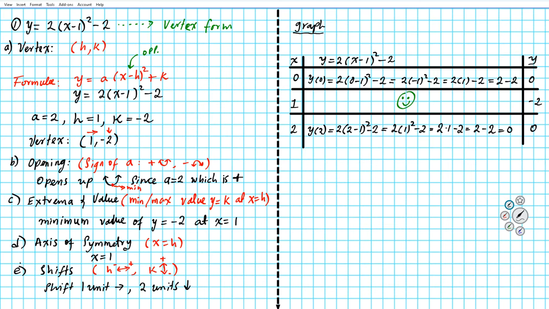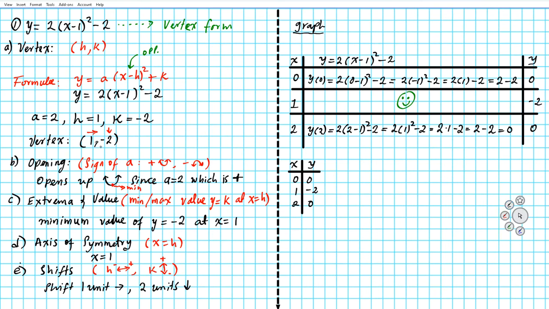So these are our y coordinates for the table. Okay, so I'm going to just compress it and place them right here, so it's easy to see exactly what's going on. So what we're going to be graphing are the three coordinate pairs, (0, 0), (1, -2), and (2, 0). Okay, so these are the points that we're going to use.